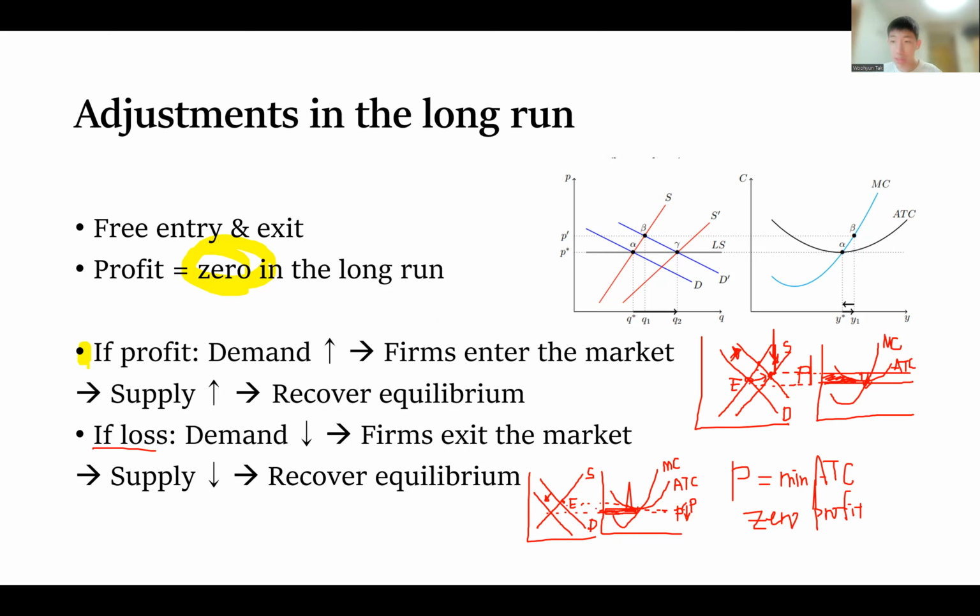Then it means the industry is not lucrative enough. Therefore, many firms will exit the market. The words enter and exit are very important to explain. So many firms will exit the market, then supply will also decrease. Then the equilibrium quantity changed, but the price is similar to before. Therefore, price goes high again, and it returns to the equilibrium. Therefore, again, P equals ATC, therefore zero profit. This was how profit and loss certainly return to zero profit in the long run.